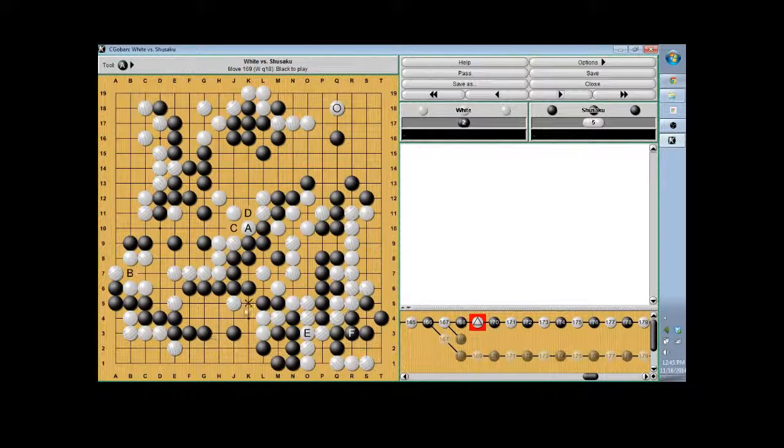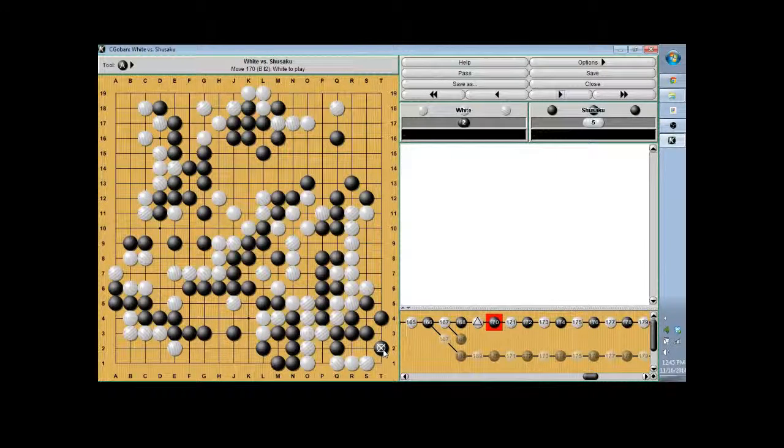Because this is actually pretty big down here, because like I said, this descent to F2 is sente. But this gives black kind of, this is where black counterattacks. So I kind of think this move, you know, maybe it was necessary to try and get enough territory to win the game, but I think it's a little bit of an overplay. And black goes into action right now, playing this move, which is actually kind of neat.